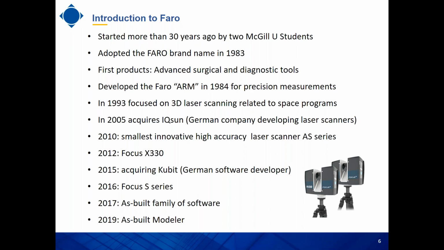Later on, they were involved with some space programs for scanning and using laser for different purposes. And they came across this German company called IQSON, that was in the early stages of developing a laser scanner. And they joined teams with this German company, and they got into the business of laser scanning. So 2010 is a very important date in their development, because they managed to make the smallest laser scanner that the market has seen up to that point.